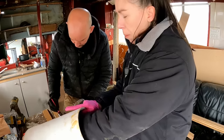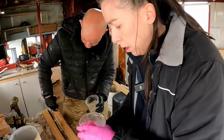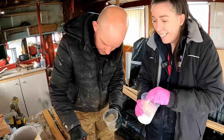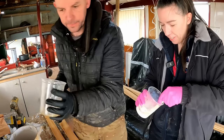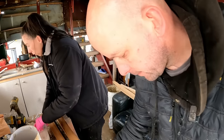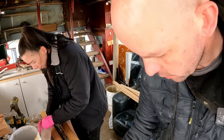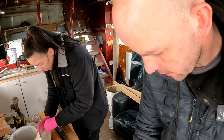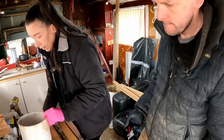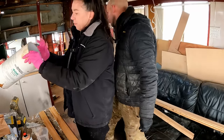Oh, scraping the bottom of the barrel on everything. I don't know if we're gonna have enough filler for all three. Might have to get some sawdust out. Doesn't work. Doesn't it? No. Well, it does, but it soaks up, it dries it out. Ah, okay. I'm literally scraping the bottom of the barrel. Look.